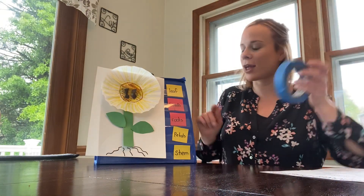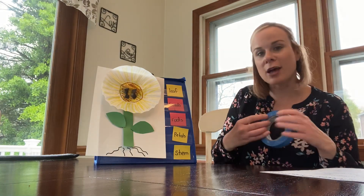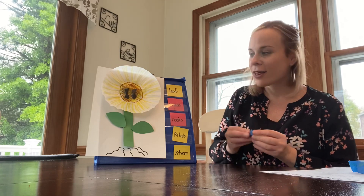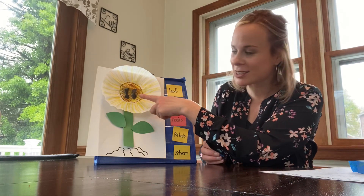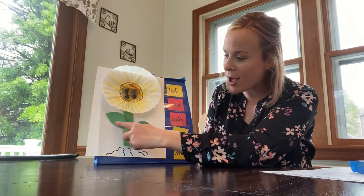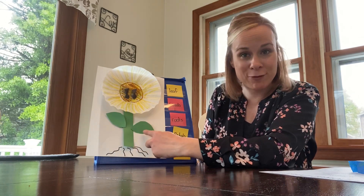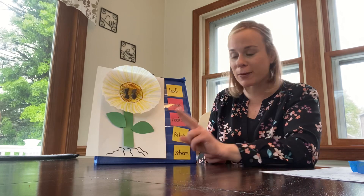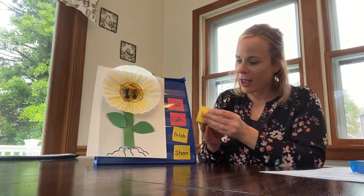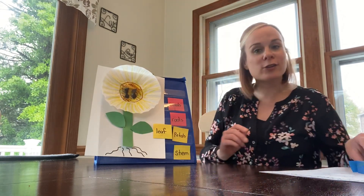Where do you think the leaf is? If you're looking at this picture of my sunflower, where is the leaf? Only one leaf. Is this the leaf? No, this wouldn't be a leaf. Either of these green shapes are the leaf — more than one leaf are leaves. So this plant has two leaves, but I'm going to label it here and say this is the leaf.